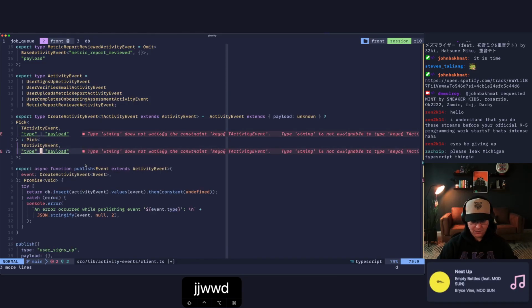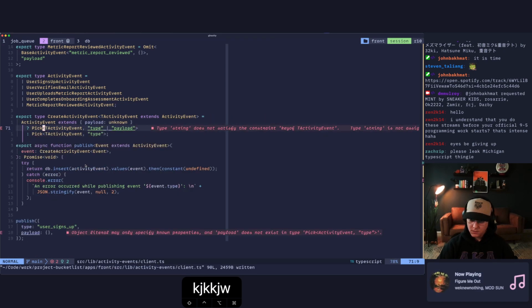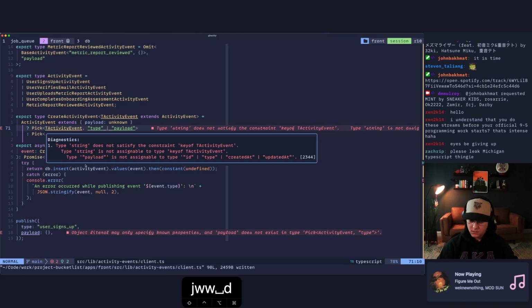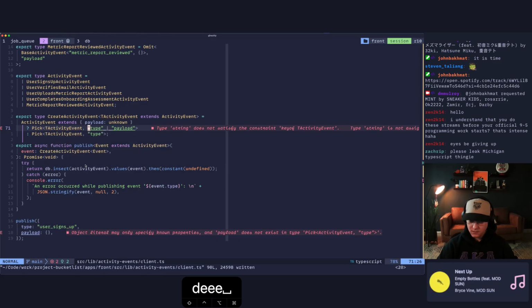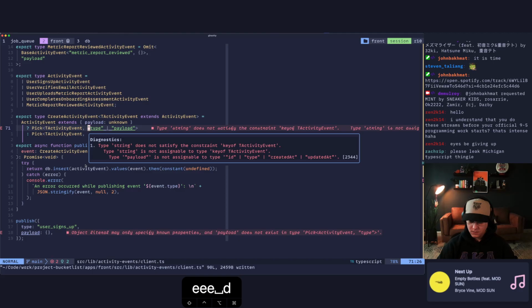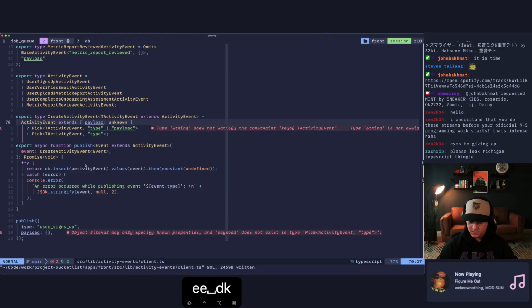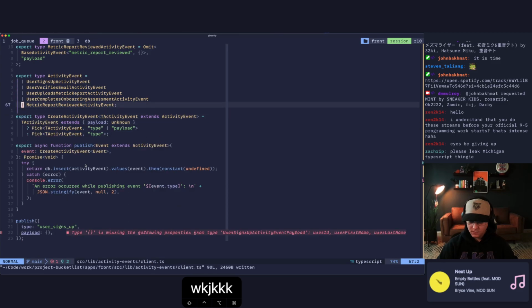Get rid of the payload. String does not satisfy type payload is not assignable. Right, T activity event.